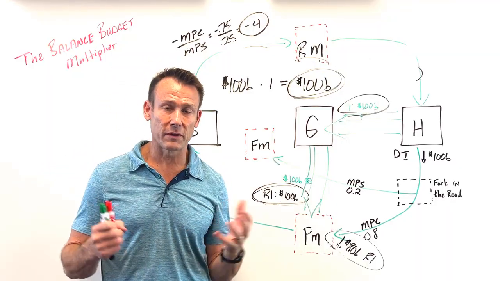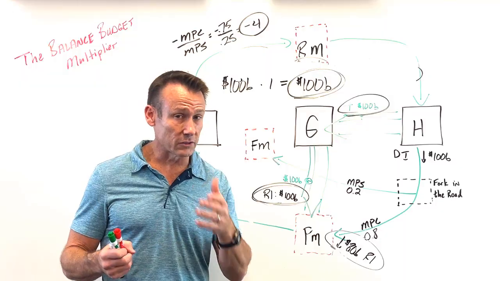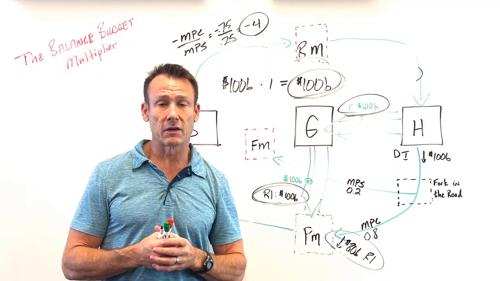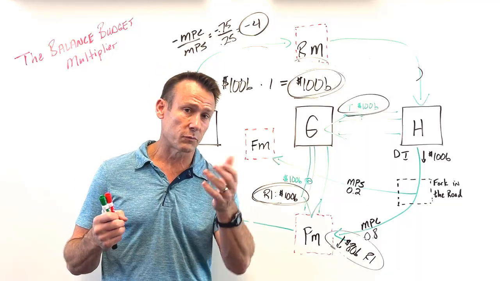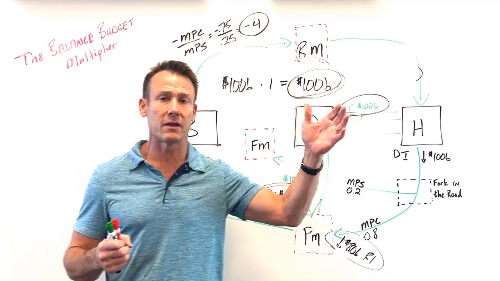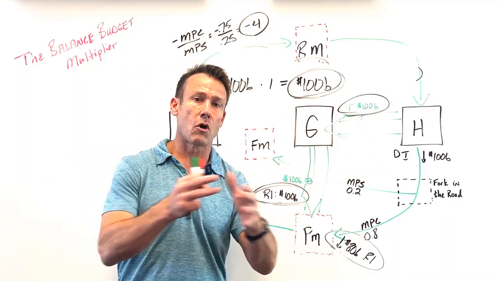Fiscal policy. We've got these levers of fiscal policy. Our levers are taxes, government purchases, and transfer payments. In this video, we just talked about taxes and government purchases, okay? We've got a balanced budget. Hopefully you understand what that is. We've got a spending multiplier and a tax multiplier, and yes, a balanced budget multiplier, but they're all related.